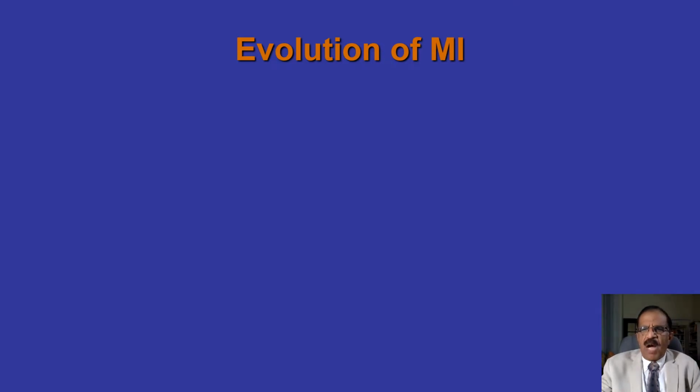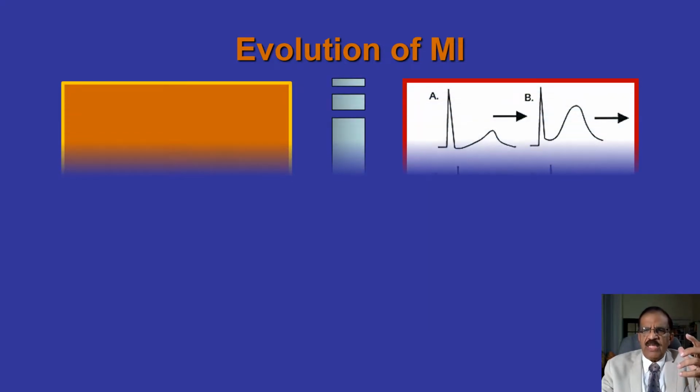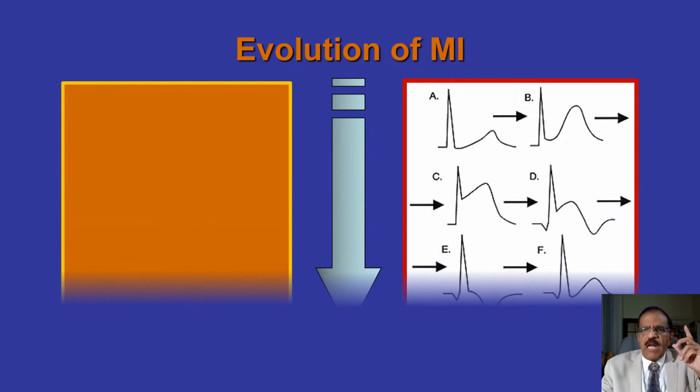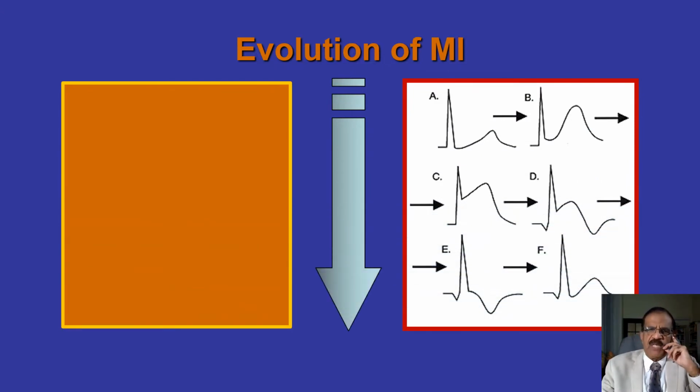Now, myocardial infarction actually evolves over time, of course, over just a few minutes. It just doesn't develop like an explosion of a bomb. It starts happening, and over a period of few minutes, it develops. And that leads to certain ECG changes. Depending upon when you actually see the patient, you would see different ECG changes. Now, I have drawn this cartoon to show you these changes, and let me first go through various steps.